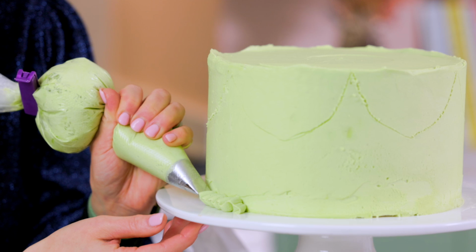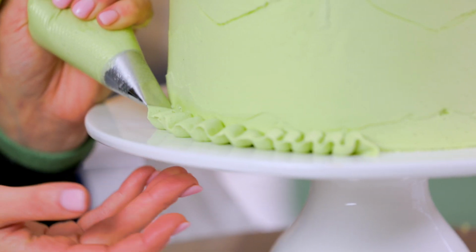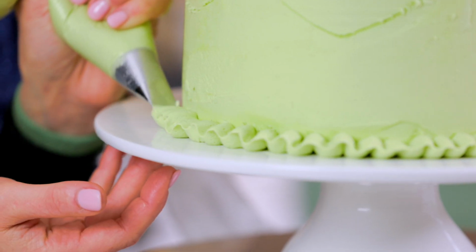See? This is where Dan can insert some lovely music.